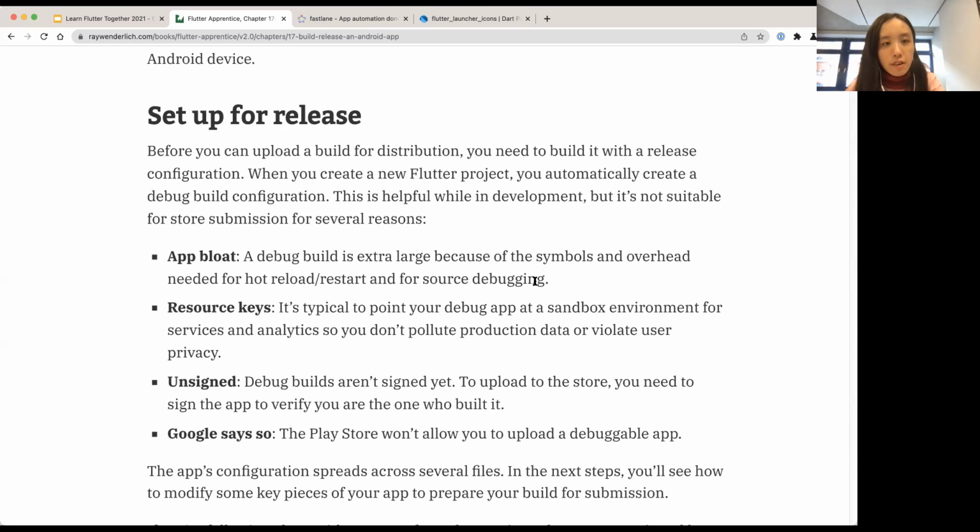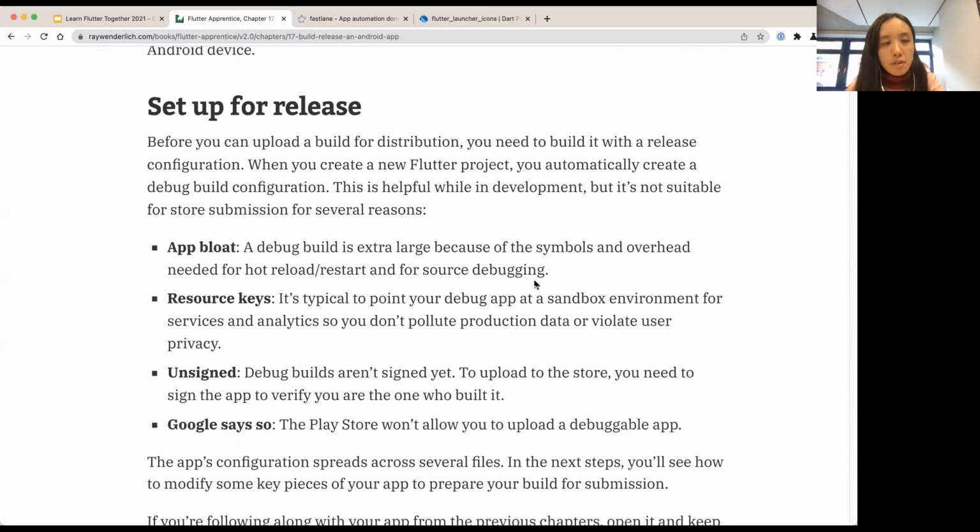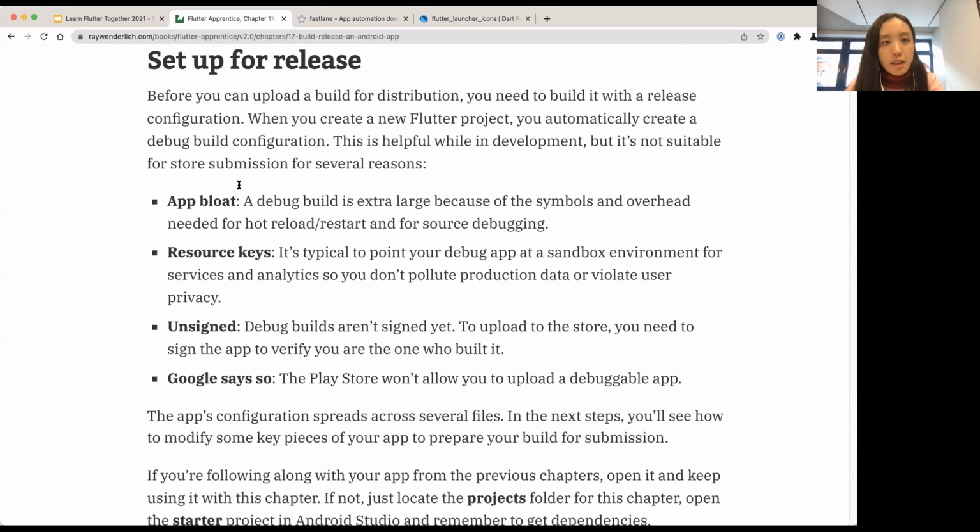So let's look at the building part. And here the first section just tells you why you need to build with a release configuration instead of the debug configuration. Because when you are debugging your app, you will notice that it also runs on my phone, but why do I need to have a different build, a different configuration when you want to release for production or upload to your Play Store?